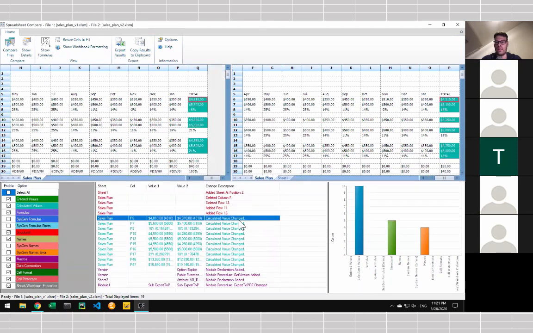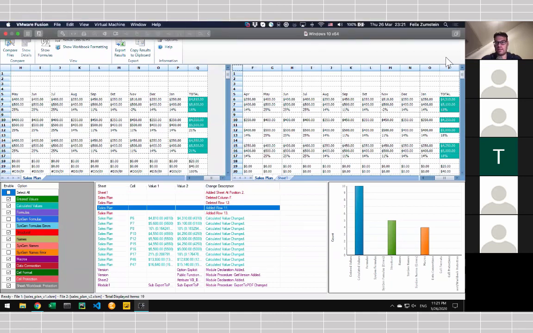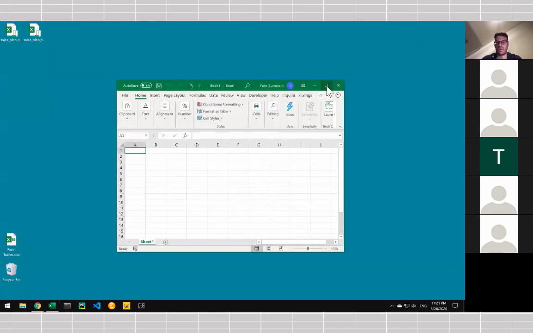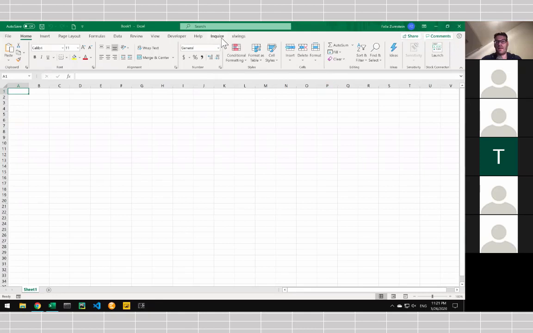You can also look at, for example, the calculated values, how they differ, and other things like added rows or columns. You can also start the Spreadsheet Compare directly from Excel if you have the Inquire add-in enabled.